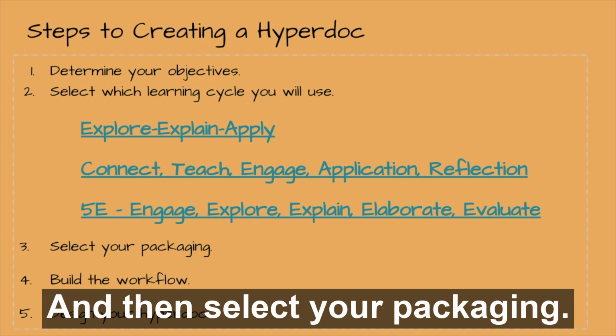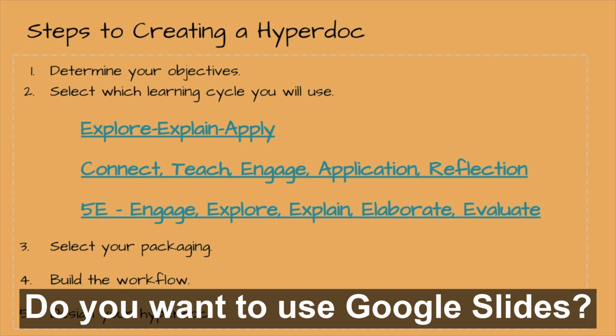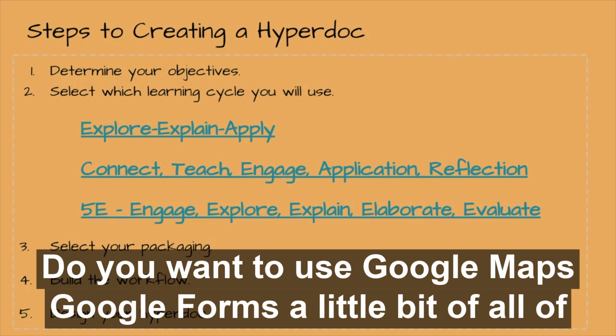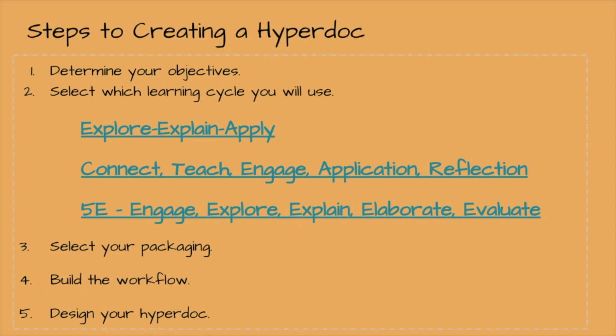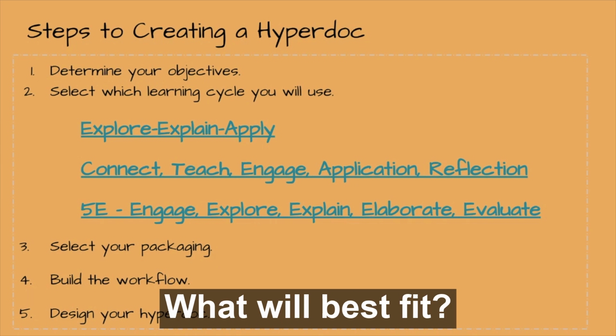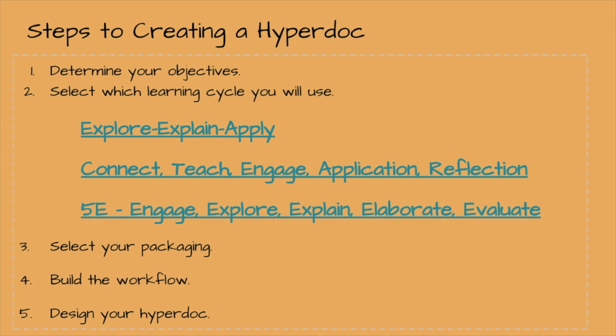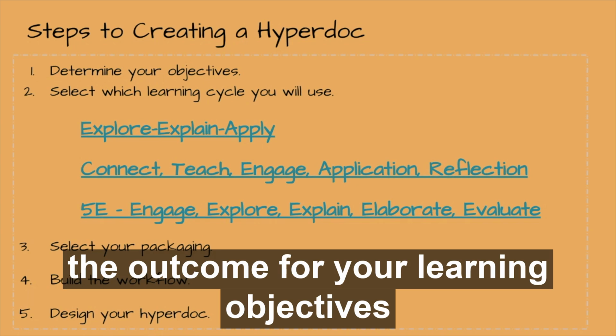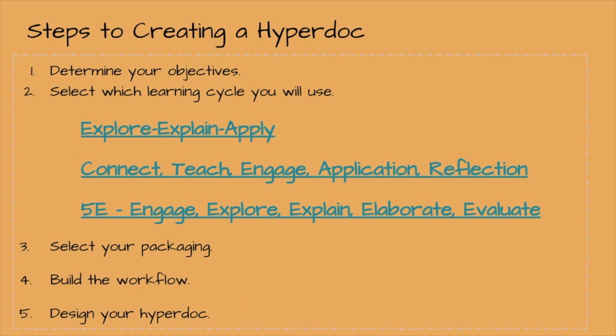And then select your packaging. Do you want to use Google Docs? Do you want to use Google Slides? Do you want to use Google Maps, Google Forms? A little bit of all of them. Google Sites? It's up to you. What will best fit the outcome for your learning objectives? And then build your workflow.